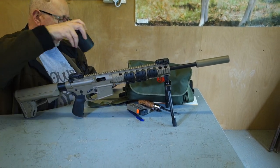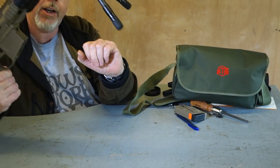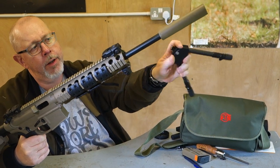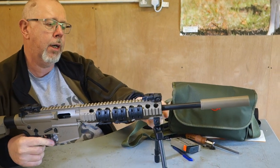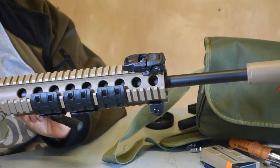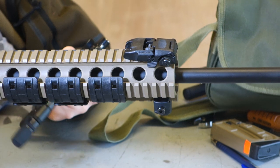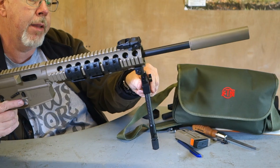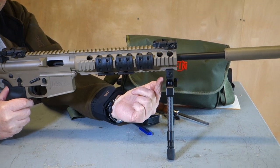Javelin bipods — you guys know about those from Spartan Precision? Very nice, very posh bipods, very clever. They use a magnetic attachment point — no catches, no screws, no buttons. Literally this is a magnet and it locks into a socket in the rifle. This is a new Picatinny rail adapter which is really sweet — it clamps onto any Picatinny rail. I love Harris bipods, but on any rifle a Harris bipod puts a fair bit of weight up front. Not this — it weighs peanuts because it's carbon fibre. You can get a gunsmith adapter or an external socket to fit on any sort of rifle.